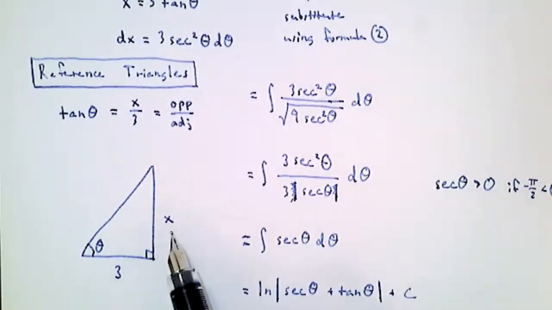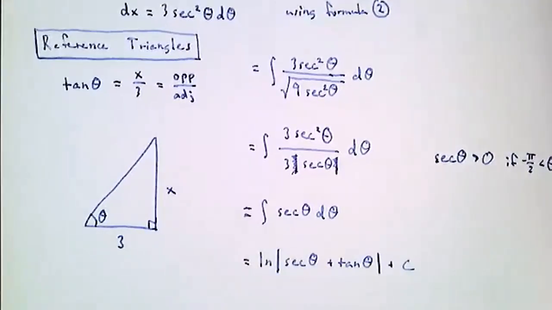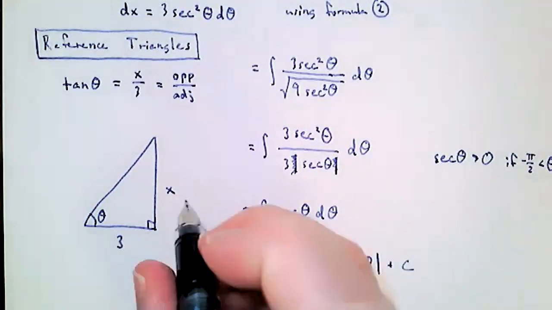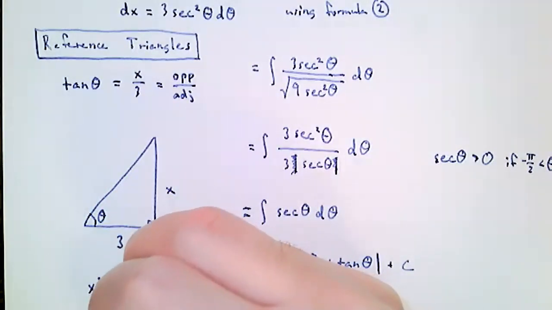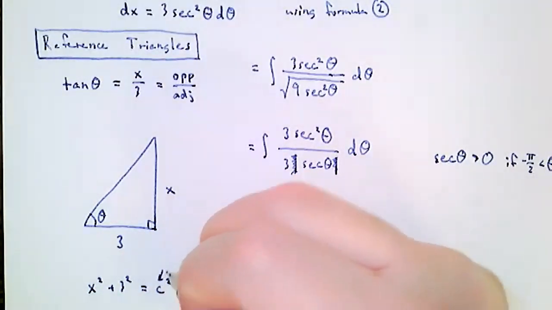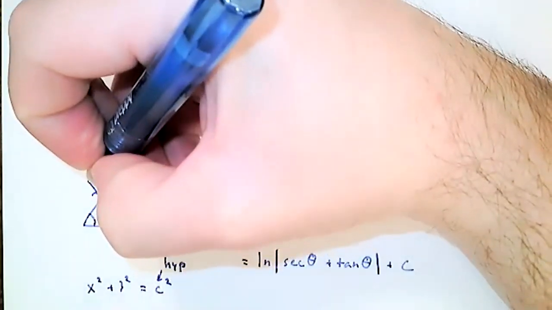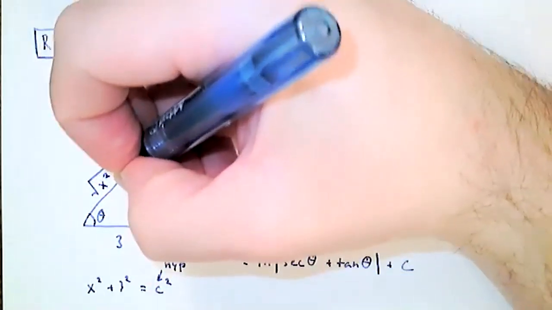And then since we know two sides of our triangle here, we can use the Pythagorean theorem to find the third side, since this is a right triangle. So remember, a squared plus b squared equals c squared. For this particular triangle, it would be x squared plus 3 squared is equal to c squared, where the c is the hypotenuse of our right triangle. So if you took the square root of both sides, you would see that the third side, the hypotenuse of our triangle, is the square root of x squared plus 9.